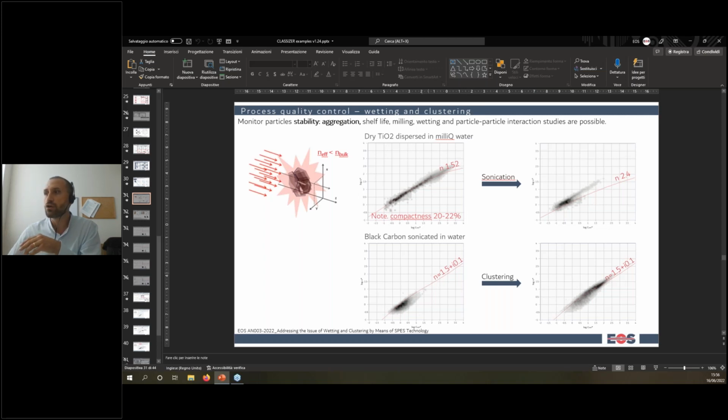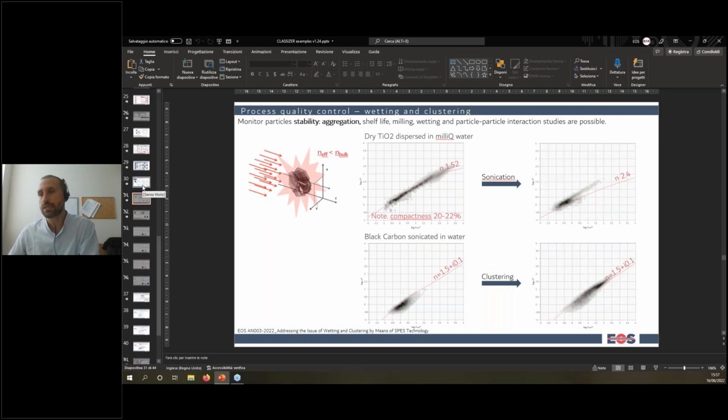The same in case of the carbon. If we sonicate the black carbon system, we can measure the typical class of an absorbing material. If we leave the system, we are able to measure the aggregation ongoing and the increase in terms of the size and the decrease in terms of the effective optical property. So different estimators can be provided in terms of the characteristics of the structure of the aggregates in time and in complex formulation. Let me give you another example.